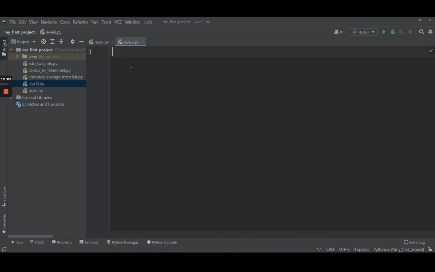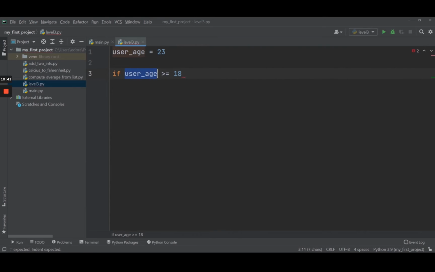So I have created a new file here named level3.py, just to have a clear start for this section. I'm going to declare a variable user_age, and let's say 23. And now I'm going to create an if structure. So this is very simple. You put if first, and then you put a conditional statement. That is the thing we have just seen before. So let's say we want to test if user_age is greater or equal than 18.